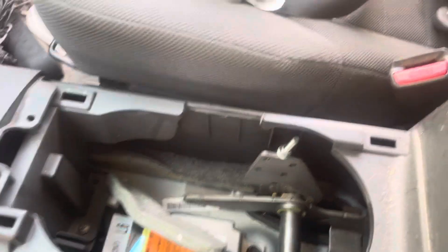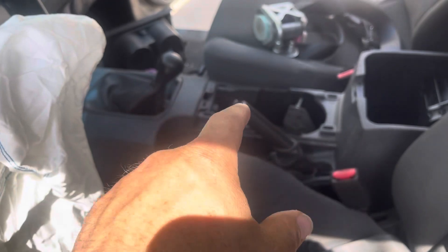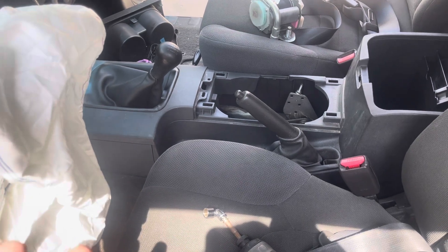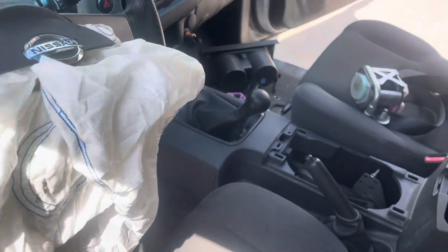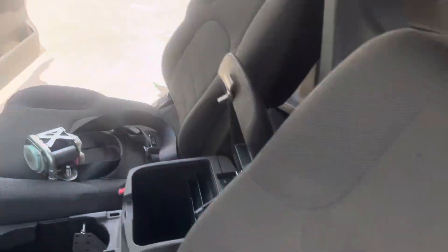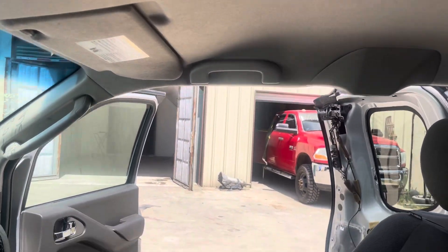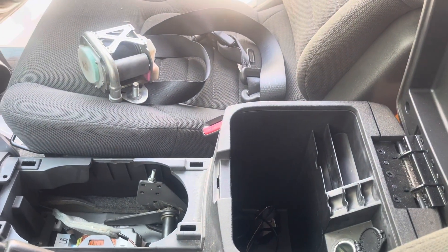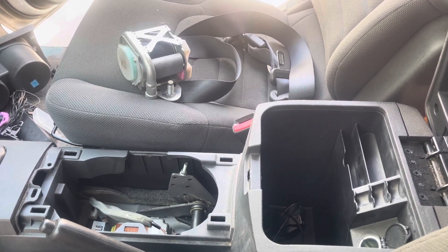The main thing is to make sure you remove your battery cable and give everything time to settle, because a lot of those modules hold a charge and you need to let it discharge. You don't want to take a chance of blowing any airbags — it's got seat bags and probably curtain bags also. You don't want to risk removing the module and tripping one of those, so take your battery loose first and give everything time to reset.